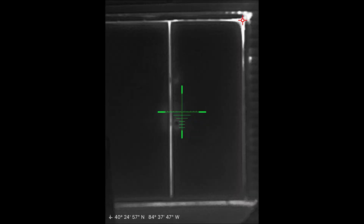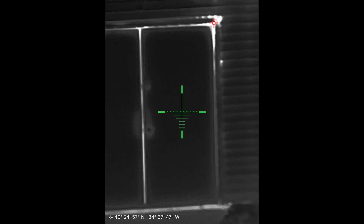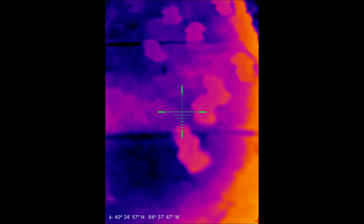As you can see, this is my dad's tool shed. You can see all the thermal heat around the edges of the door showing heat loss. Switching to the heat sensor mode — it's kind of cool — and if you look down here you can see some past footsteps. It looks pretty neat in various lighting conditions.